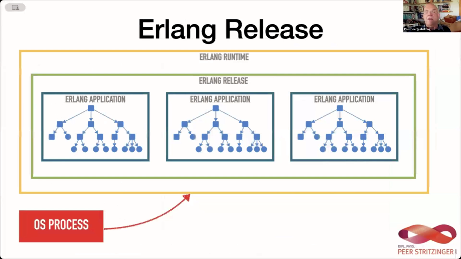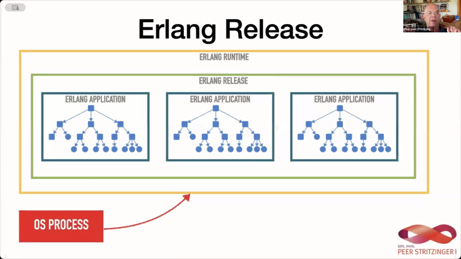So a quick run through over what the larger Erlang system looks like. If you start an Erlang VM, like we just did in our example where we hacked around in the Erlang shell, you have one operating system process that runs the Erlang runtime, and the Erlang runtime runs a so-called Erlang release. A release, in Erlang speak, is basically the name of a set of applications bundled together, which then get started together and actually implement one thing. So it's the thing that you actually run, your overall application, but it's made out of multiple Erlang applications, which you can actually start and stop independently.